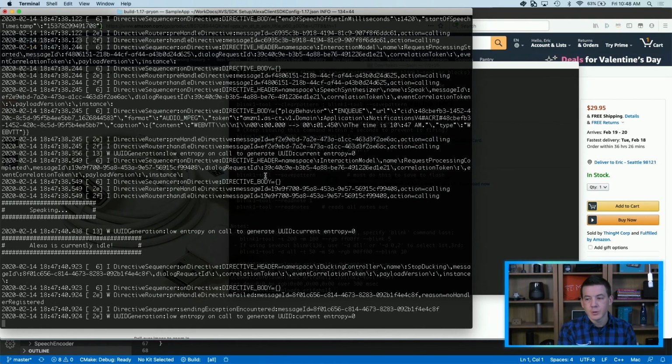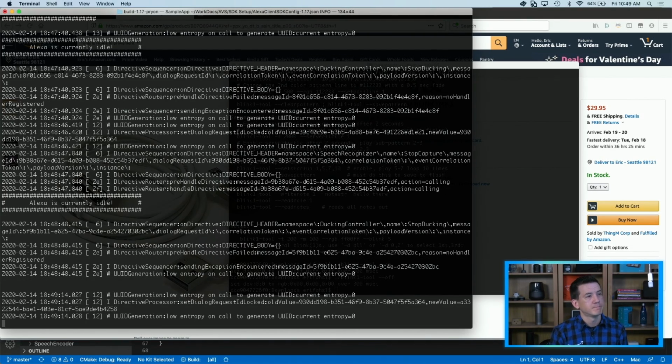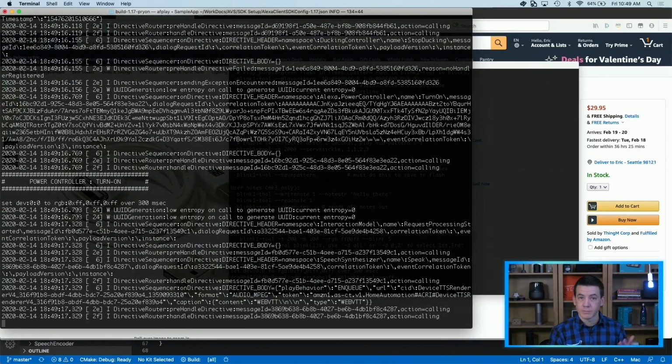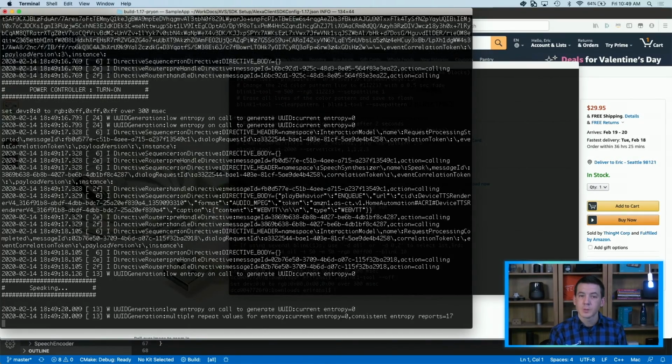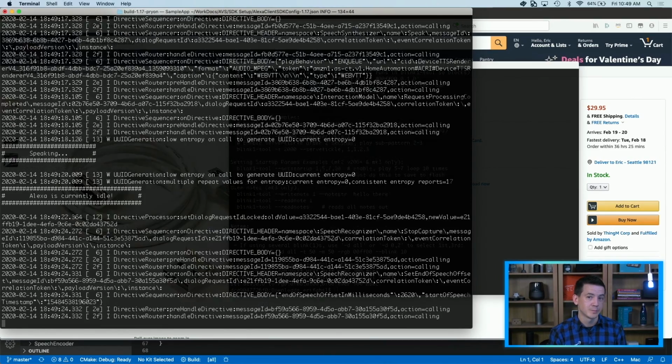Well, we can actually use some of these to control our light bulb. This light bulb in the AVS Device SDK is called Disco Ball. So I could say, Alexa, turn on Disco Ball. And it turns on. Similarly, I could say, Alexa, turn off Disco Ball.